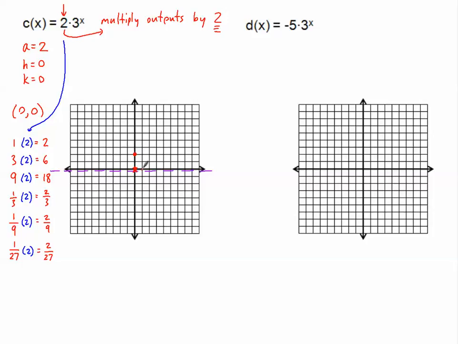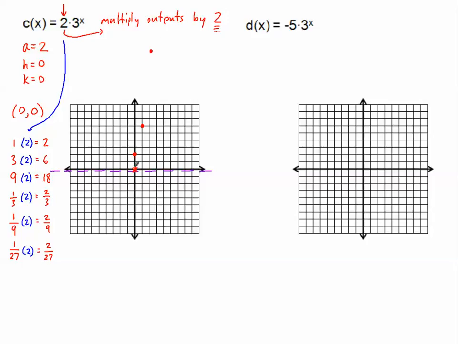When I input a 1, that would be like the first power of 3. We don't get to go up 1, 2, 3. We have to go up 2 times as much. So 1, 2, 3, 4, 5, 6. And when I go back to the starting point, when I go over 2 units to the right, that's like 3 squared. Normally I'd be going up 9, but this time I have to go twice as tall to 18. And I don't think that I'm going to be able to fit that. It'll be way up here somewhere. I'll just guess about right there.